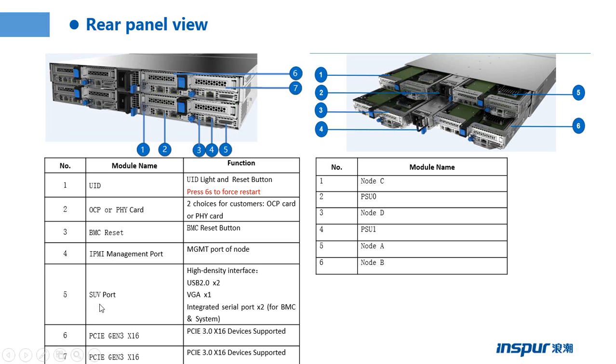Part 5 is the SUV port. It is a high density interface. The SUV port includes two USB ports, one VGA port, and two integrated serial ports. So if we want to have the display of the server, we need to connect the SUV port.